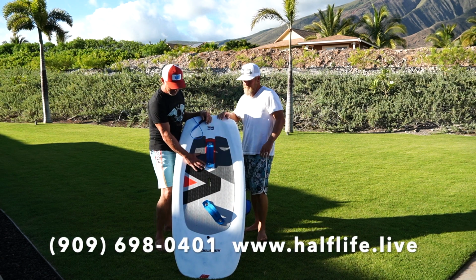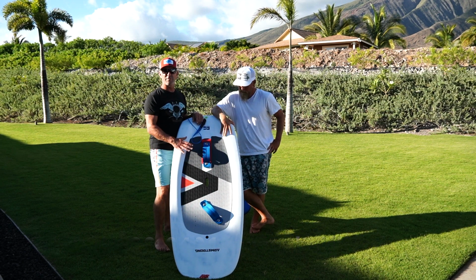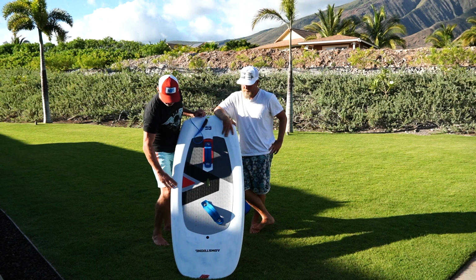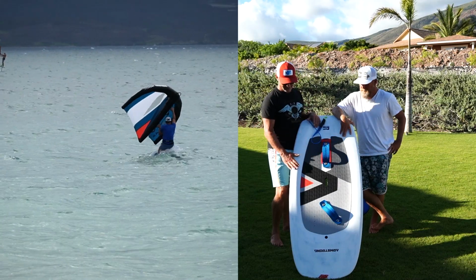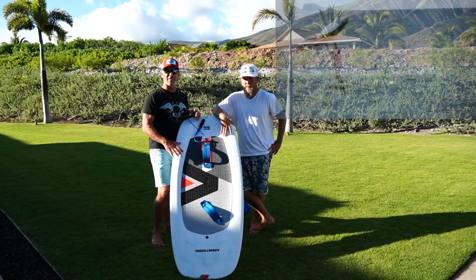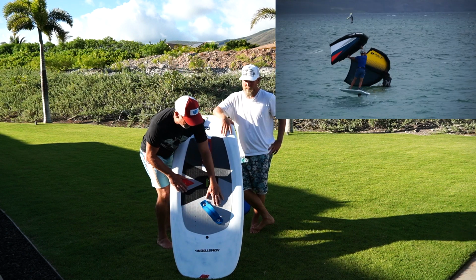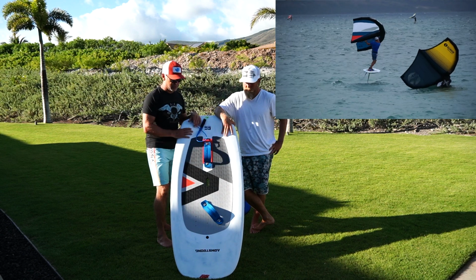And I gotta tell you, just as expected, this footbed is awesome. It's really nice to be able to walk around on. With these higher edges, one thing I did notice is when you're getting on your knees, sometimes you hit these, but not a big deal. Going into jibes, as you move your front foot up to the other side, it's really nice having this concave. It keeps your foot in it, it feels pretty good.